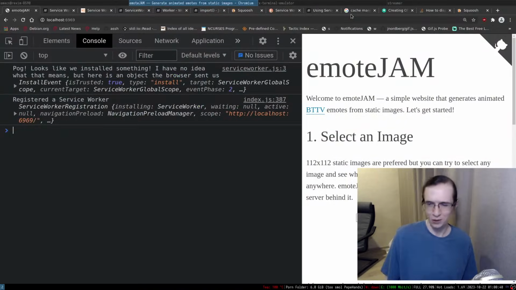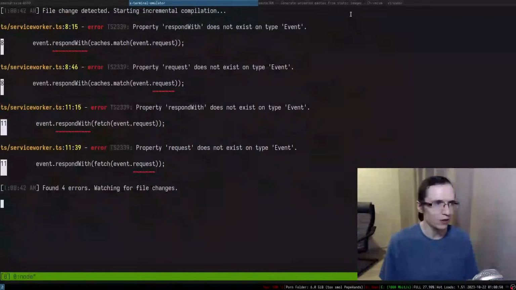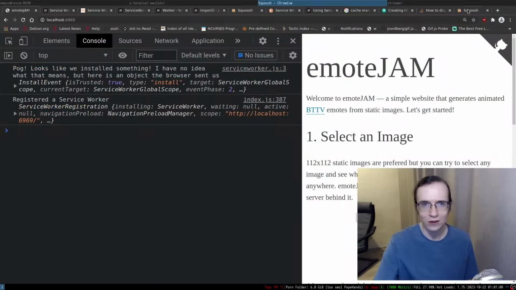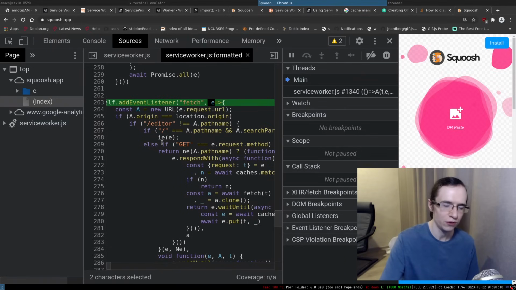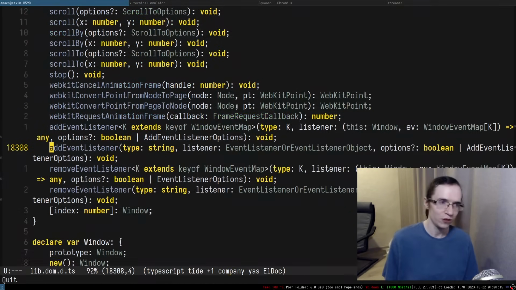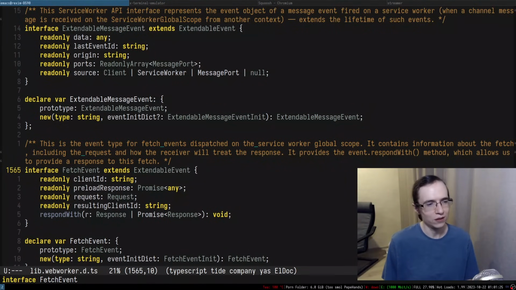I mean, it's a compiled language, right? It's going to tell me that something is wrong in here. Don't worry about it, chat. To be fair, it's already telling me that something is wrong. It does not exist in the event. Yeah, that's actually pretty bad that I can't just use respondWith. Yeah, that's kind of sad, because TypeScript apparently doesn't have enough information about that. Right, so we can try to search for different things in here. What if I search for respondWith? So who has a respondWith? So this is a fetch event.